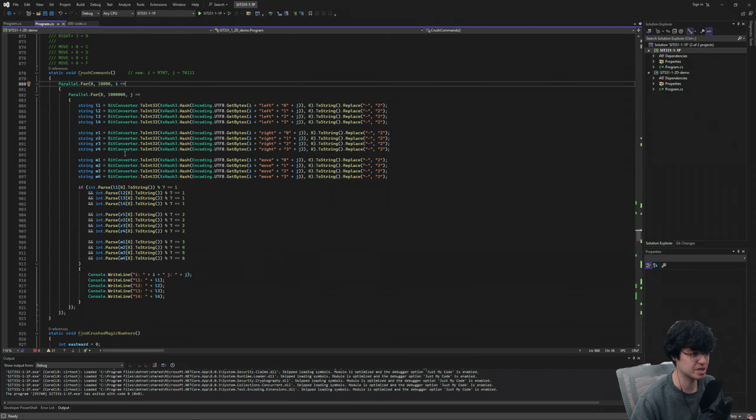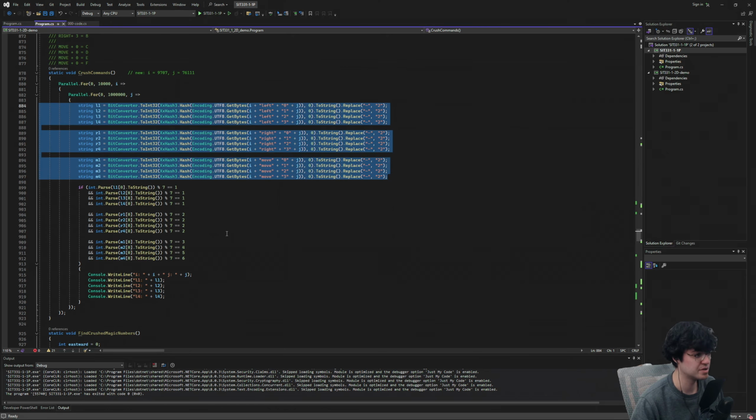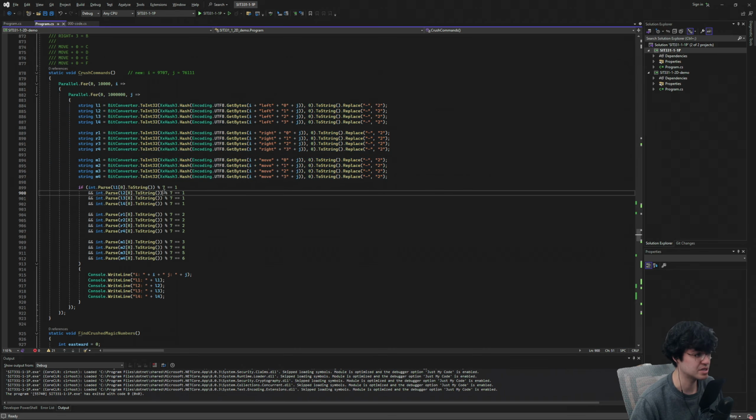So at a glance this looks kind of bad because we're actually doing 12 checks. But the reason it's not as bad as before is because each of these checks is simplified. We're not checking for 5 numbers anymore. We're just checking for this first digit in the hash result. So we have left in each direction encoded as a string, right in each direction encoded as a string, move in each direction encoded as a string.